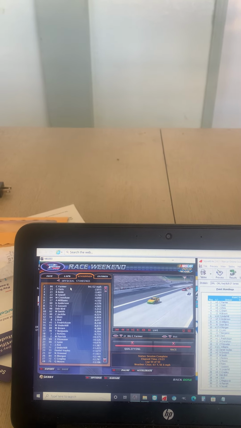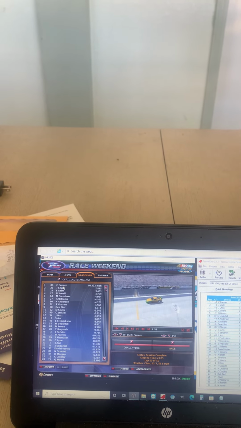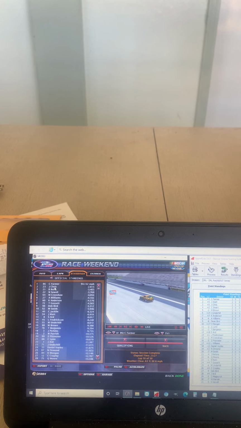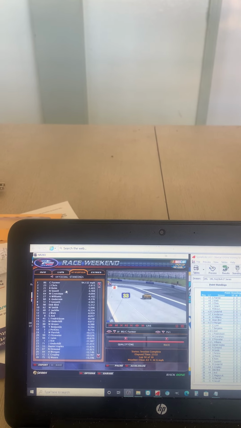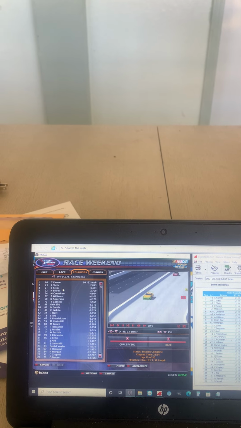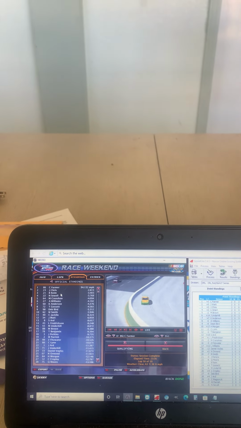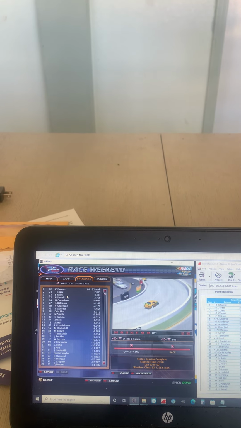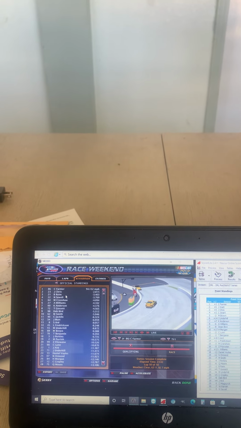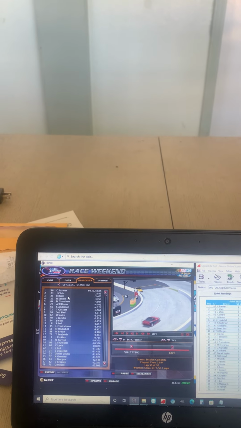Standings are now official. Chaz Farmer the win. How about Justin Chris? Started on the pole. He did lose a couple of spots. Tried to come back, but a nice second place run for him. Came into this race third in the points. He will definitely stay in the top 10 in the points leaving today. Of course, he's going to lose a little bit of ground to Chaz Foster, or Chaz Farmer, sorry, in that regard.